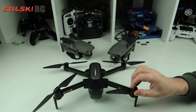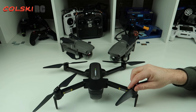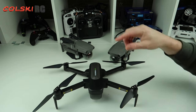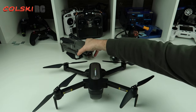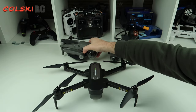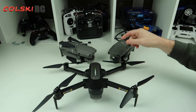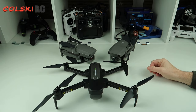Every single day, because the added bonus of longer range really doesn't impress me that much, to be fair. Not on something like this. Obviously on something like this, then I'd be really annoyed if I was getting, I don't know, a kilometre's range out of these. But these things can do crazy long range. But I trust the fact that when these are flying at crazy long range, I'm fine with it, I'm in control, and there's going to be no nasty little things happen to it.